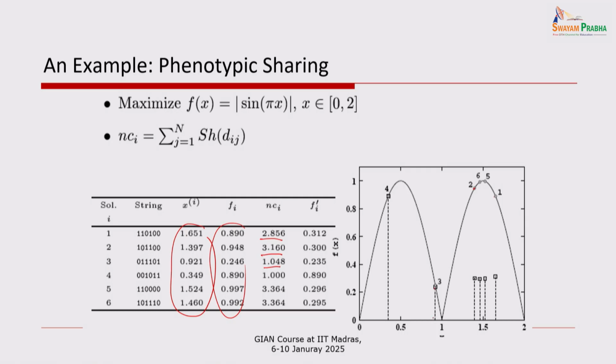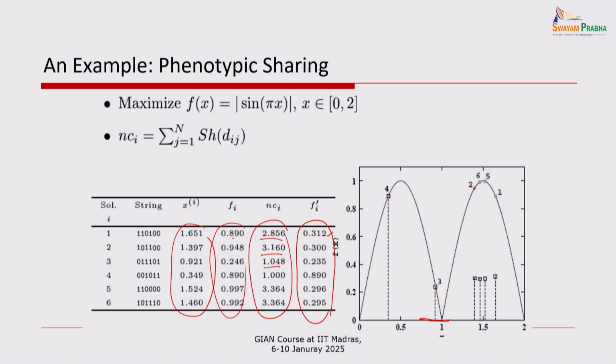Number 3 has only 1 individual. Where is number 3? Here. You see in the neighborhood there is nothing except itself, so only 1. And then 4, there is also 1. And then 5 and 6 almost have 3. So this kind of gives an idea of the size of your neighborhood. Then what you do, you divide by these numbers, so you get this. Now you do proportionate selection with this as the fitness.